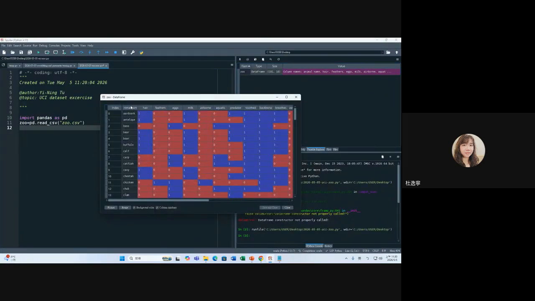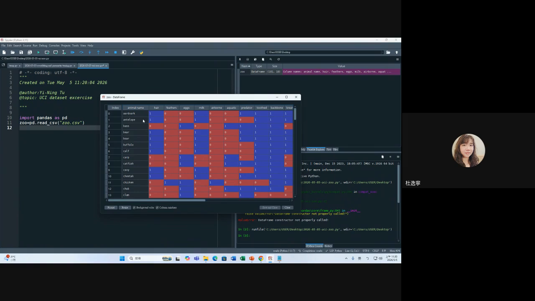First of all, we do not use the animal name here, so we want to delete it.